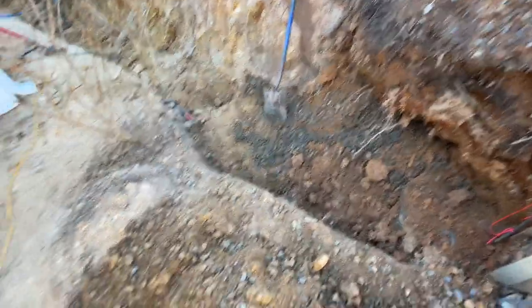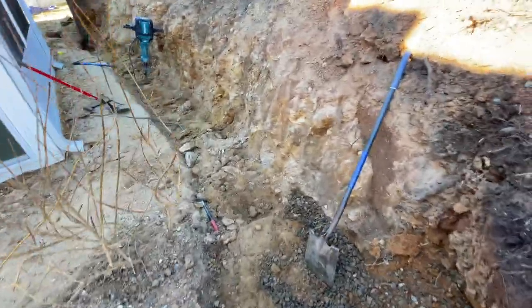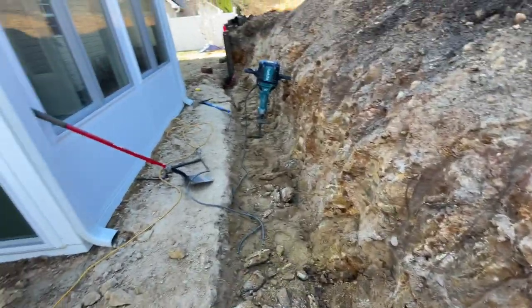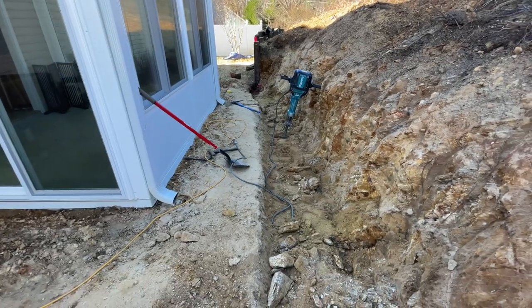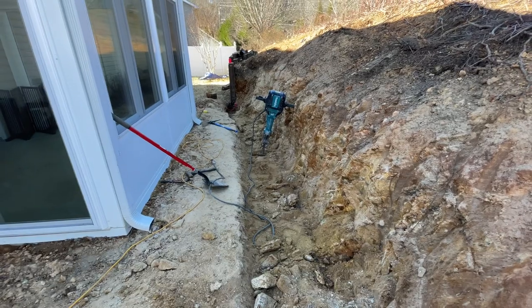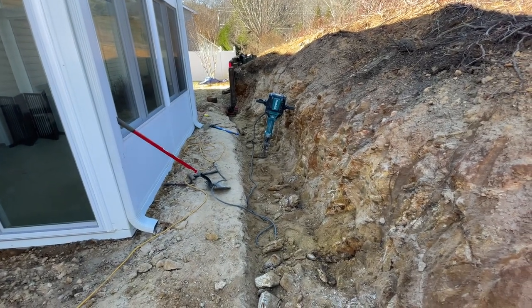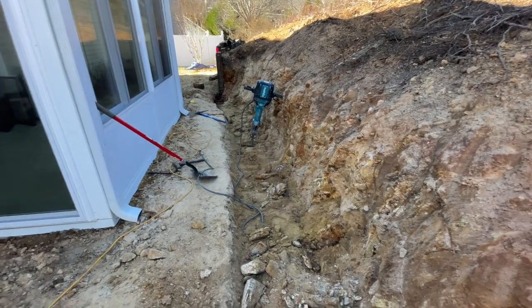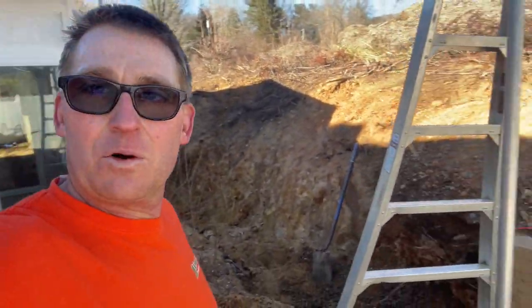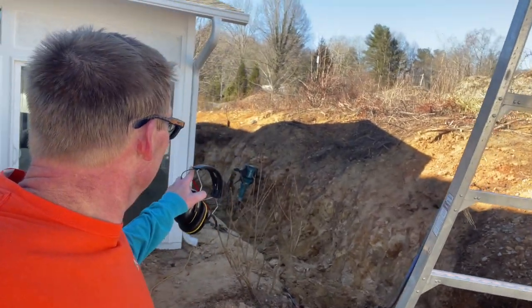Okay, guys, I made a pretty big dent in this. I gotta dig all this out still. I need to be down 14 inches. I gotta put a new line up. I think I'm done for today. It's almost 3, and Paige needs me to take something to the post office. So that's hard work.